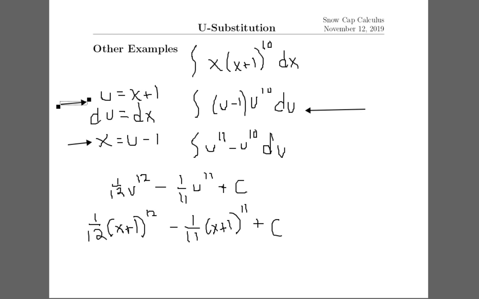If you wanted to do u to the 10th minus u to the 11th, then you have to multiply the whole thing by -1. So if you multiply this expression, this integral, by -1, I suppose you could do it, but it'd be a little bit roundabout. So you had -1 times the integral of u to the 10th minus u to the 11th du. Yeah, you can't subtract things with different powers. That's true.